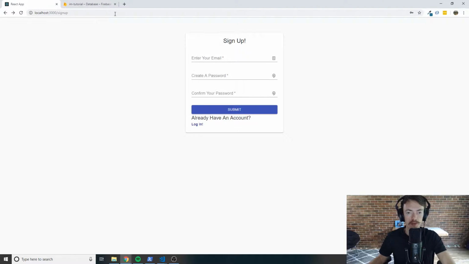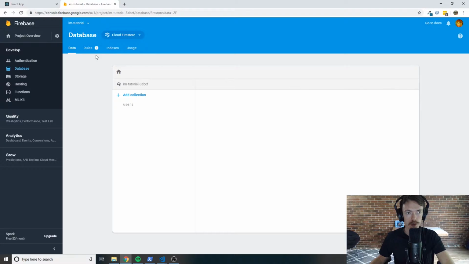All right, in order to move any further within the tutorial, we're going to have to create a new user so that we have two users that can chat. So go ahead and create a new user called Bob at portexe.com, or you can really name it anything you'd like, and then submit it. And once you've created that user, let's go to our dashboard at Firebase and look over here.